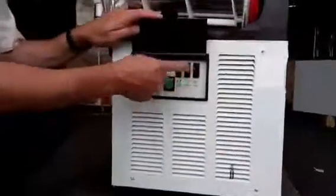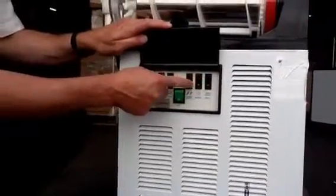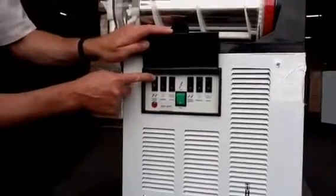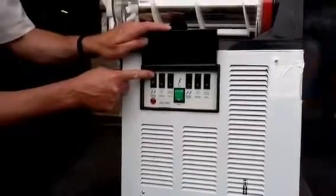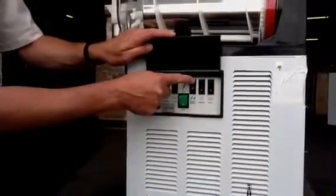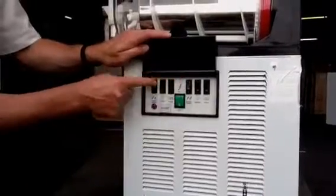Control panel area. Each right side, left side controls. Your main on-off is your green button, and this button here on the far left controls your auger. Your far left button on the right side controls the auger. These are always on. This activates the refrigeration system.